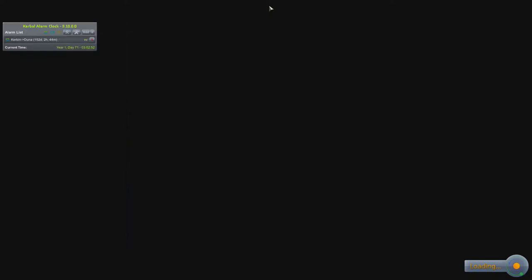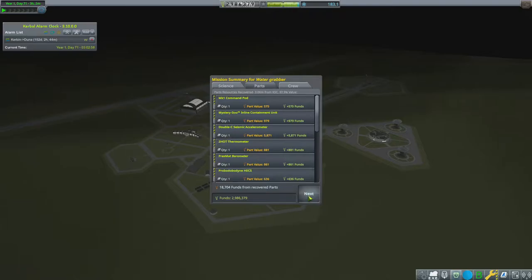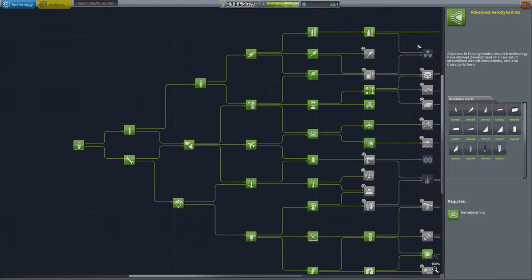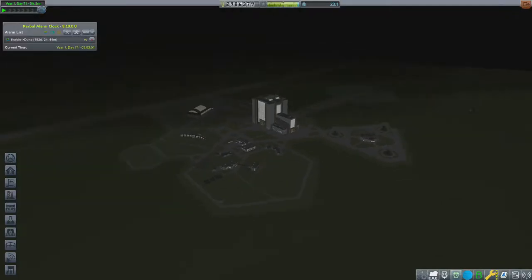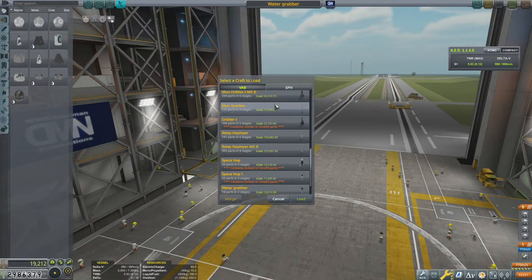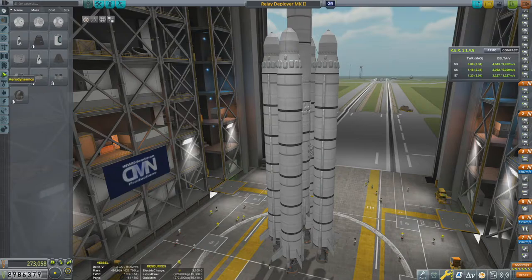I didn't do the mystery quiz. I'm an idiot. But yeah, that's enough. Okay. Fucking grid fins and air brakes. Good. So we're going to equip our booster parts with air brakes, load up the relay deployer Mark II. This makes stuff so much easier. You don't even know how much easier that makes stuff.